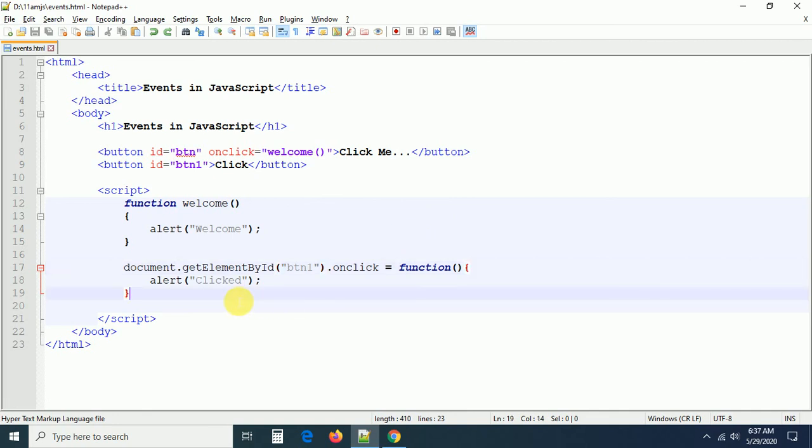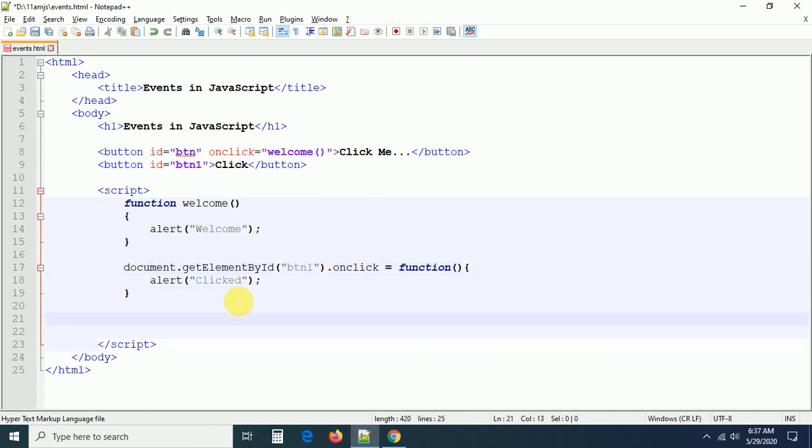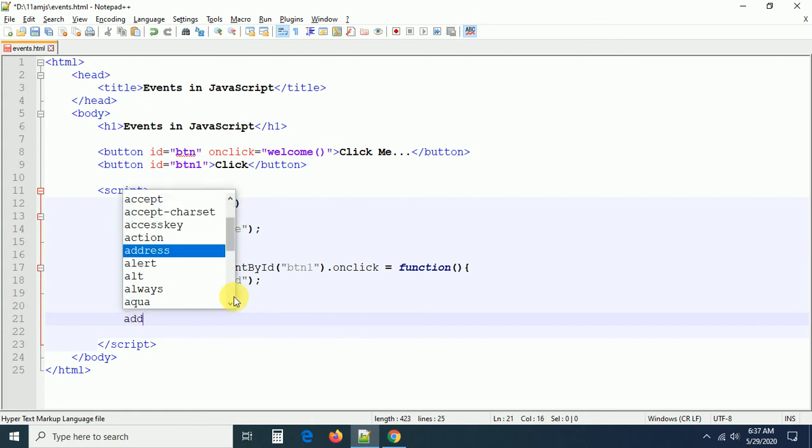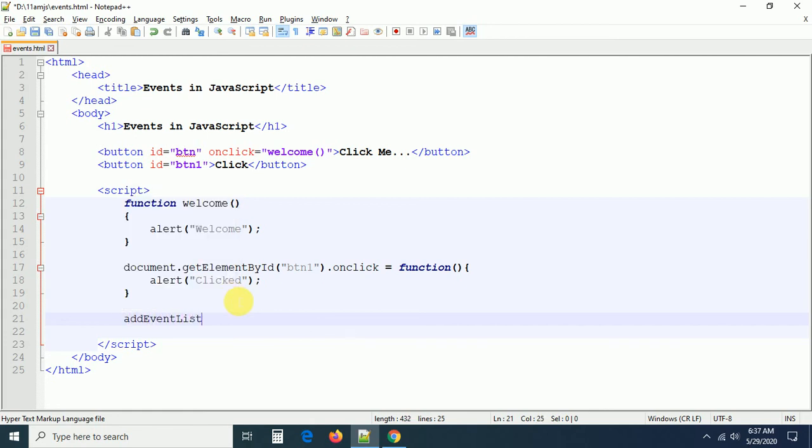And one more thing is there, we have something called addEventListener. This we will discuss later in a separate session, guys. This is also one more predefined method in JavaScript. By using this method, we can add an event to an element at runtime. How can we add an event to an element at runtime, and how can we remove an event from an element? By using addEventListener and removeEventListener, later we are going to see in a separate session, guys.